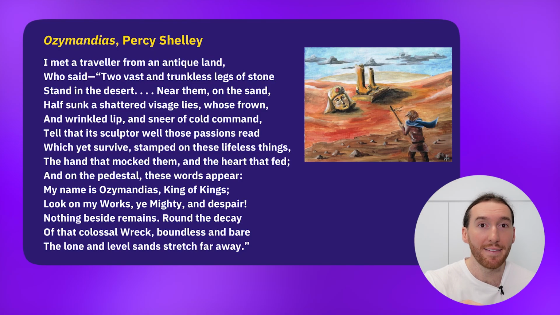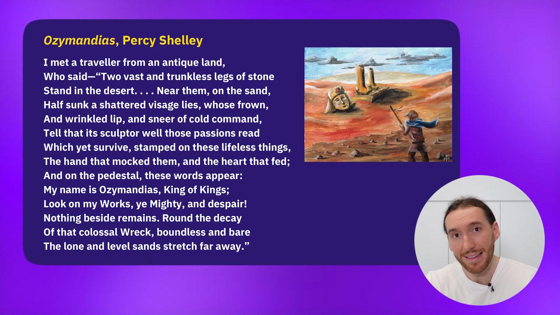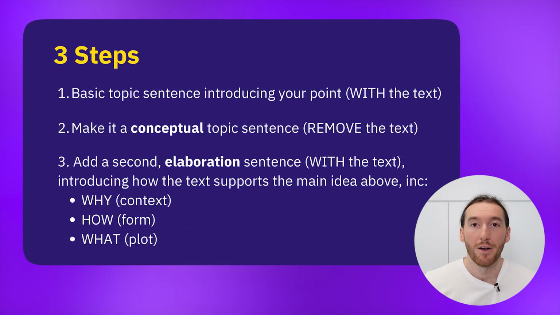And I'm going to take this example from Percy Shelley's poem Ozymandias. So we're going to assume that we're writing a topic sentence or 2 topic sentences for our 2 body paragraphs based on Percy Shelley's poem Ozymandias. So if you want to understand why I'm making the points I am making in these topic sentences, make sure to check out that poem. It's a very short sonnet. It's only 14 lines. So go and have a look at that now, pause the video, and then let's get into the topic sentences. Okay, so step 1 is to write a basic topic sentence.